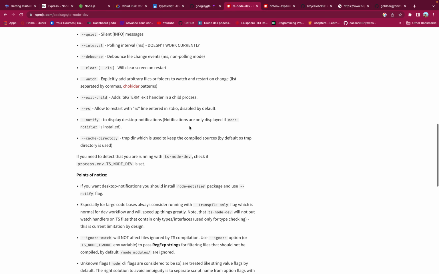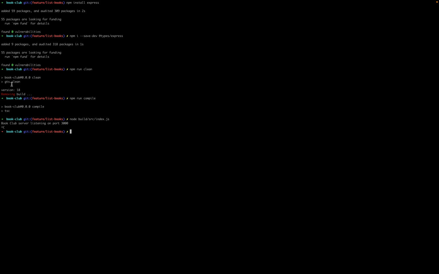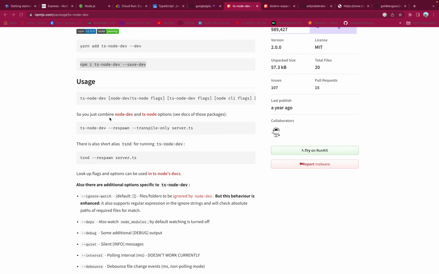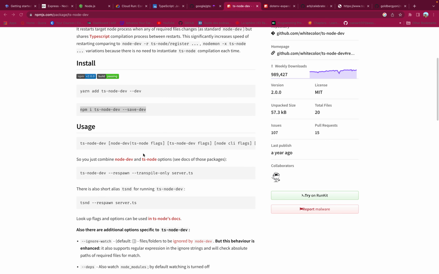So let's add this as a dependency. npm install ts-node-dev. I'm going to save it as a dev dependency.